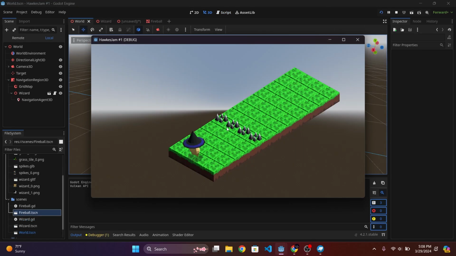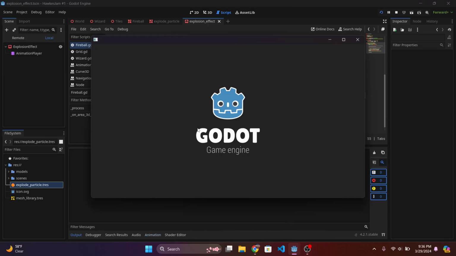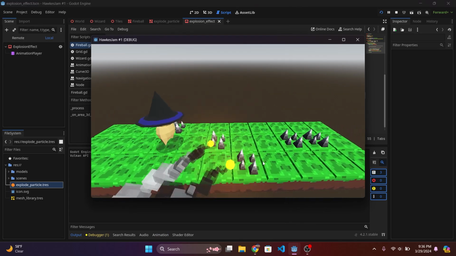I really wanted to use an orthogonal perspective, but shooting the fireball from the camera's position didn't work well because it didn't change size, and you couldn't tell when it was going to hit the spikes. So I just decided to figure that out later and just stick with a perspective camera. I wanted to add some more game feel, so I worked on the particle effects and also made an explosion by following a tutorial on YouTube. I also wanted to add camera shake, but that doesn't end up happening.